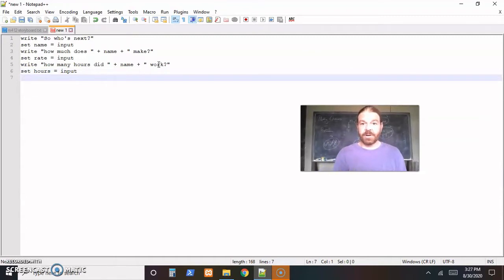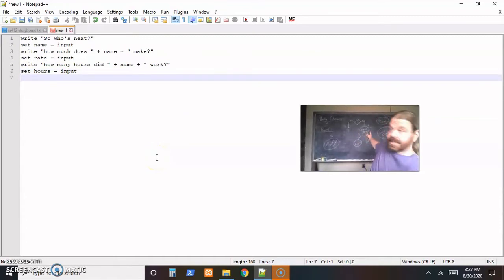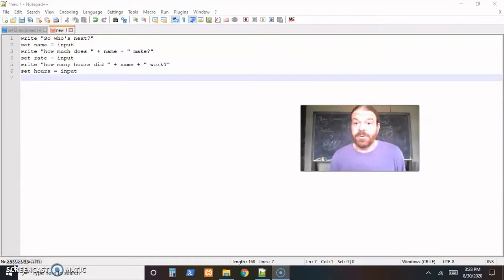And now we're ready to do our selection and determine how much they're going to get paid. And we've already thought through what it needs to be. We just need to put it in a format the computer needs now. So our keyword for that, like we saw a moment ago, is going to be if, and then some condition. So if hours is bigger than 40, if they work more than 40 hours.